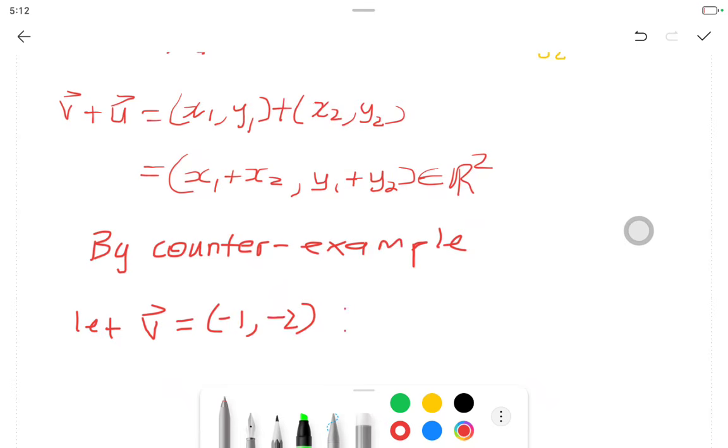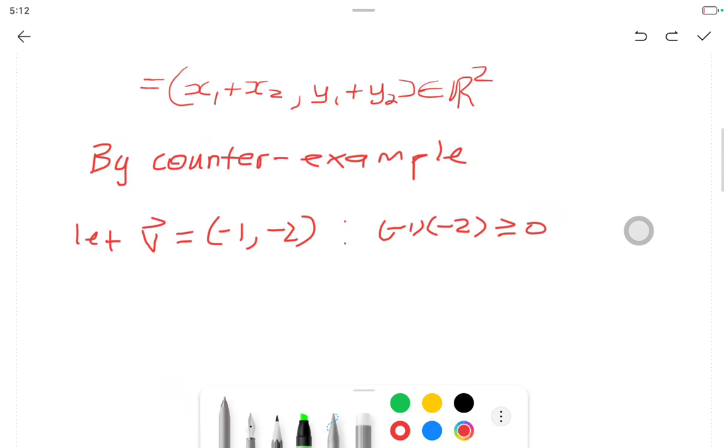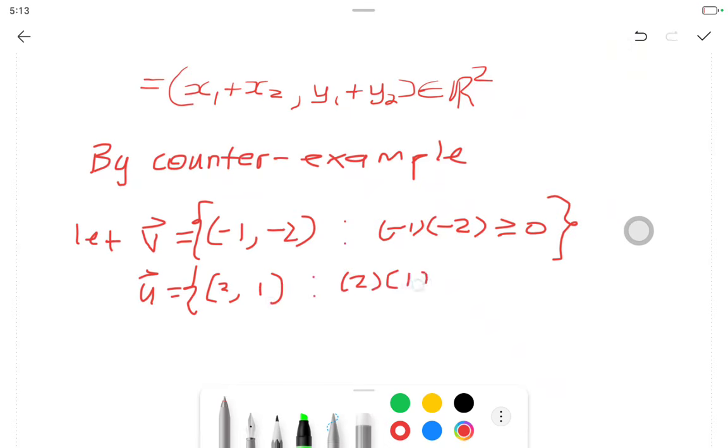When I multiply these elements and -2, I must get greater or equal to 0, which is true. You agree, right? And again, I'm going to take this, and if I let u, let's say I let this one be 2, this one can be 0, or it can be 1. It's up to us, as long as when I multiply these two, 2 and 1, I get greater or equal to 0, which is true.